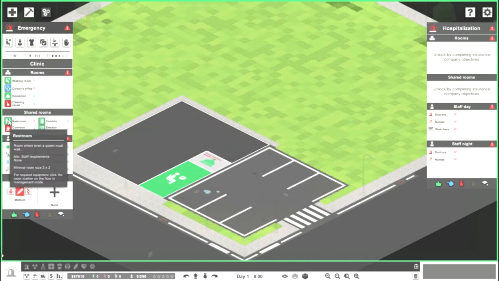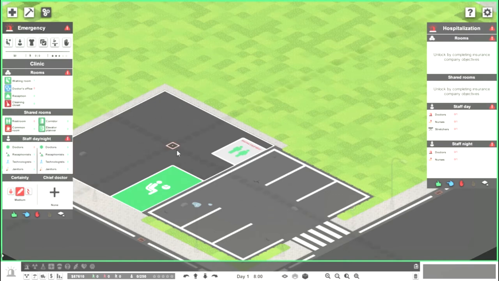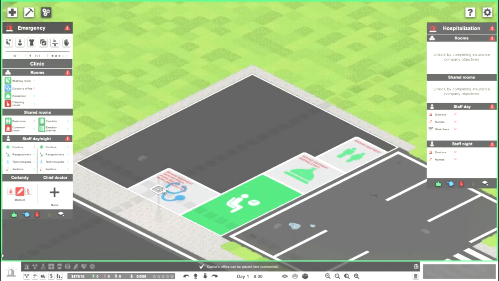In the next room, we have four. And then, doctor office. Maybe 4x5, 5x6. You know this? Our money, just by placing these templates, is decreasing. Wow. Let's see what other requirements there are for this.